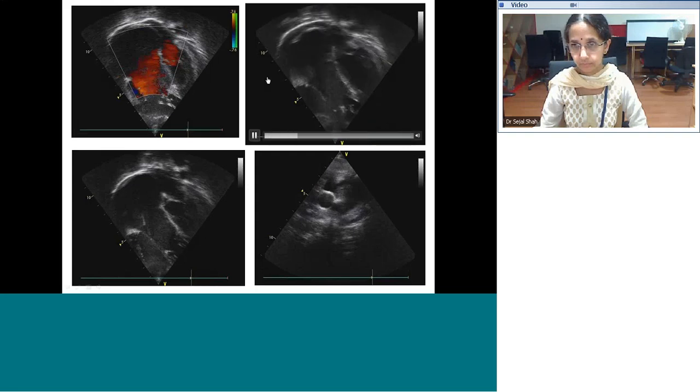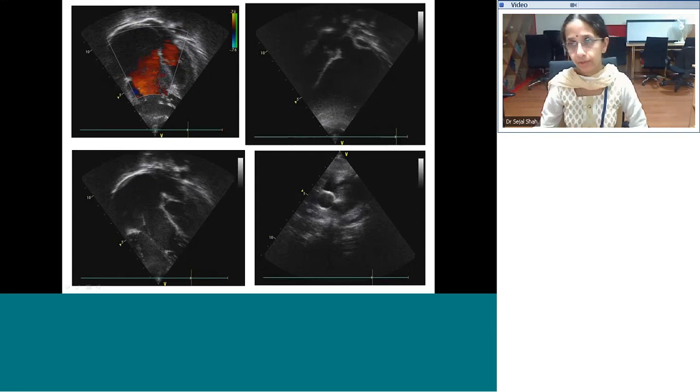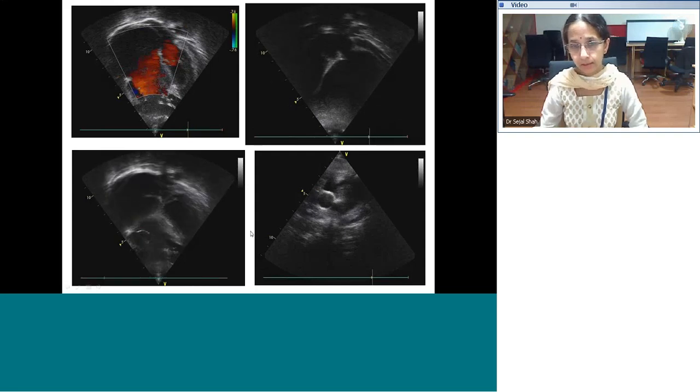You don't have to come to one particular diagnosis. You can even describe your findings and then narrow down your differentials. Akshita, can you look into this image very clearly?